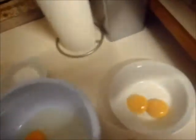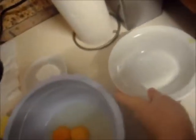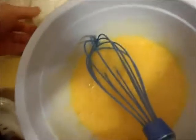So today, first we're going to mix in the yolks with the whole eggs. We're going to whisk that till it's nice and combined, and then we're going to whisk in the sugar, and we're going to whisk it until it's really nice and fluffy. So I'll show you how. So this is what the egg is when it's combined.